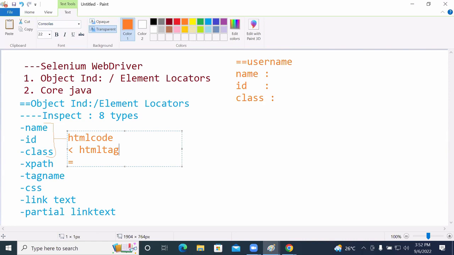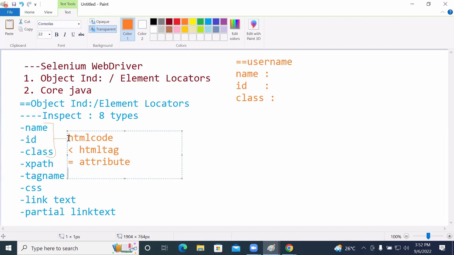And the meaning of the equal symbol is not assigning as in Java. According to HTML, the equal symbol means attribute.